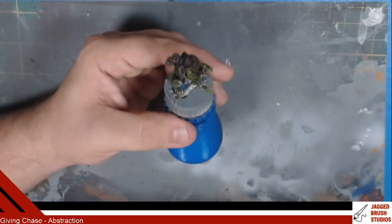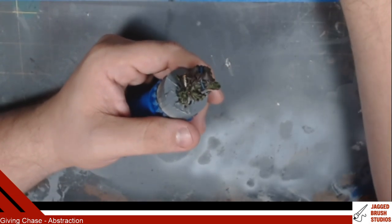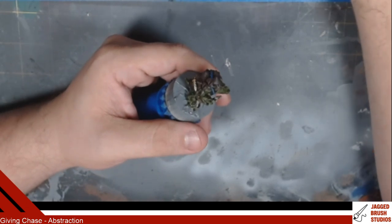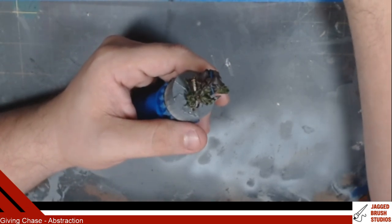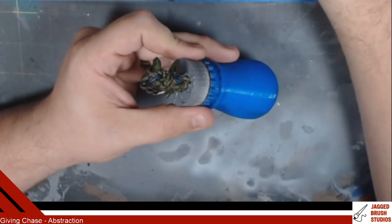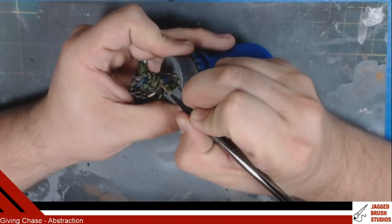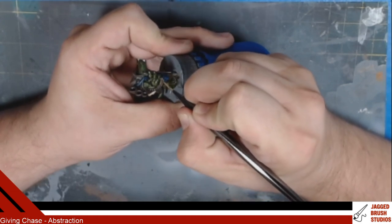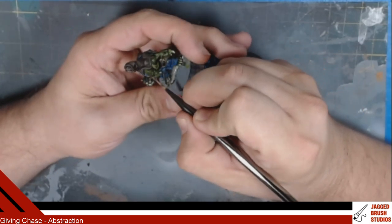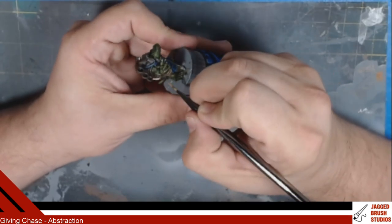So, alright, and then our next step, we're just going to go into some pure leather brown again. We're not doing golden diamond work, otherwise I would probably do 6 or 7 different layers of highlight. I believe I have the capability to do so, but that's not what this miniature is for. So we're going to hit just some of the highest highlights here, just two little areas. And then on the front side, there's one spot that I think needs to have this light highlight.